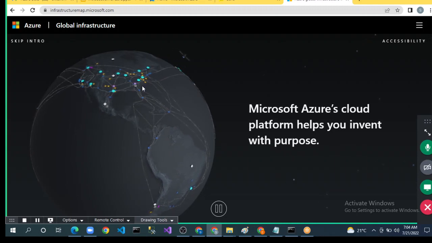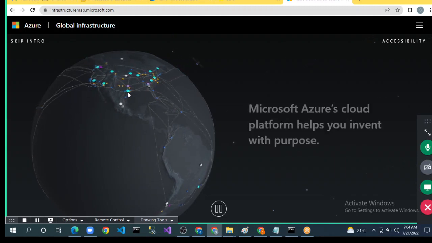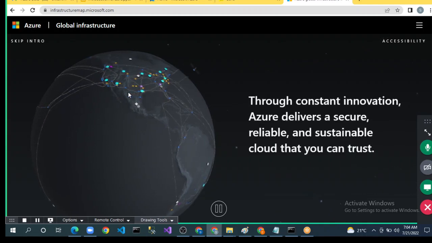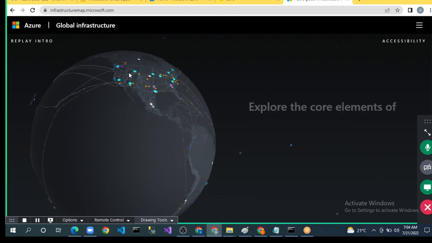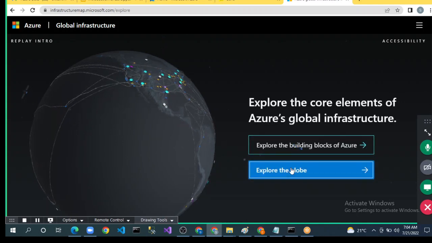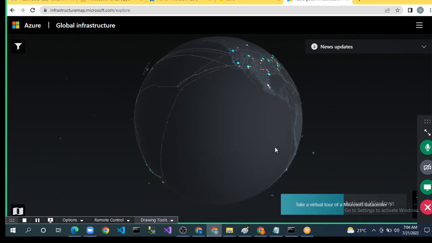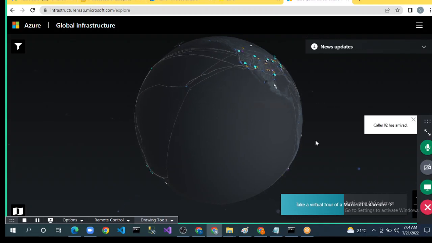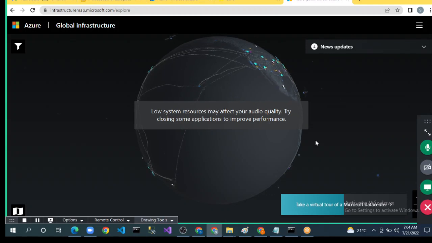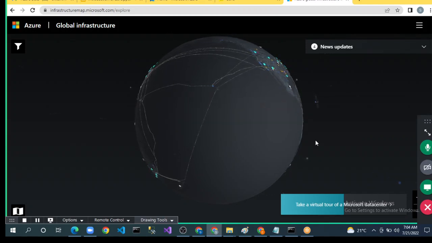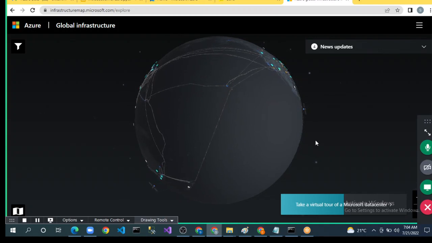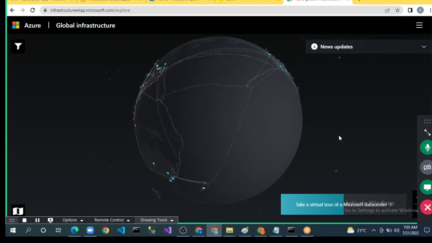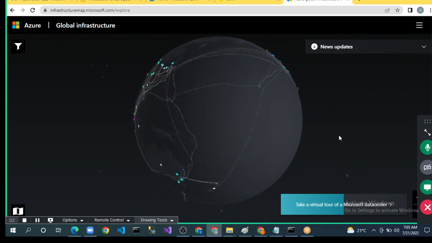So you can see here it has come up. Now you see here, guys, basically this is West US. So I'll allow that to rotate so that when the India one comes, right? This is the globe. So now India one will come. So I'll take you to that first and then I'll show you the other things as well.